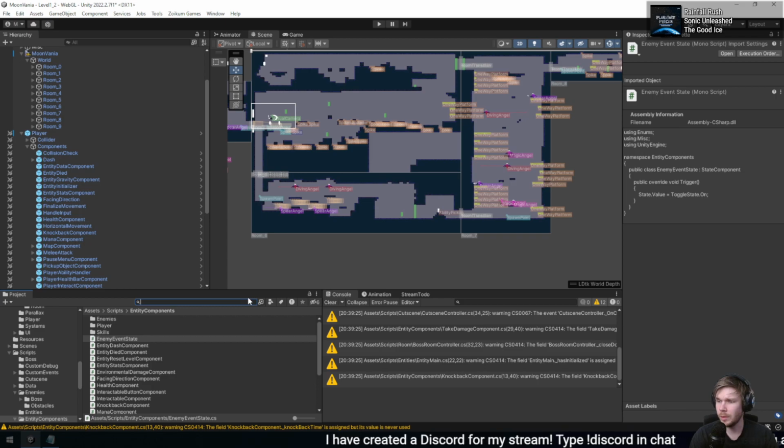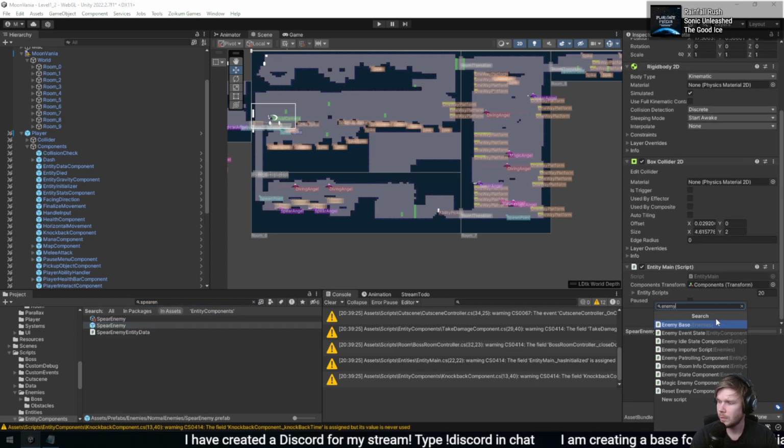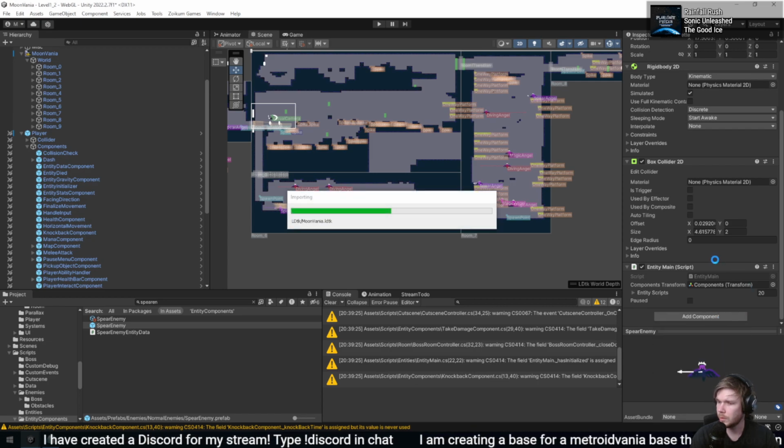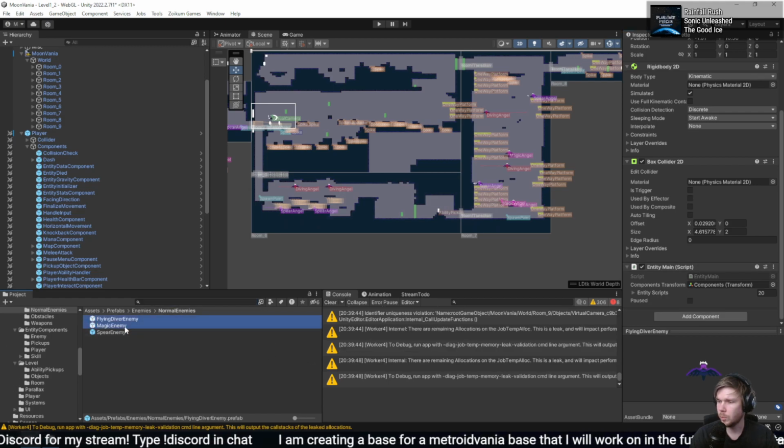Let's go back to the spear enemy state, enemy event state. Good. Now when we are in there, we do the same with these two.